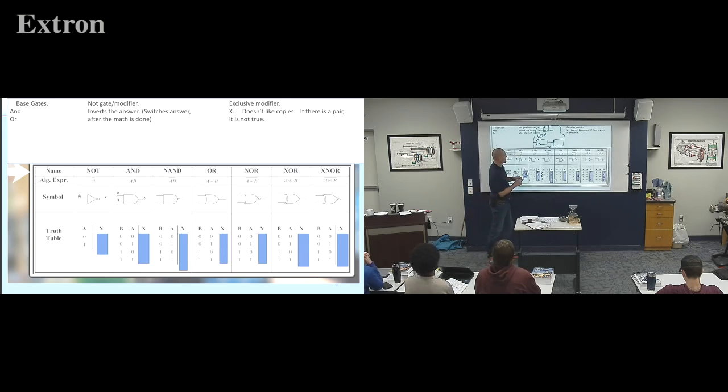Let's see, if neither of them is closed, we'll start here. If I got 0 and 0, my output would be 1, because the power could go through the bottom. So with my NOR gate, 0 and 0, my output would be 1. All right, good job, whoever that was. If I have one of them closed, my contactor is going to energize, which would open it and switch me to a 0. So either one, I get a 0. If both of them are closed, my contactor would get energized.